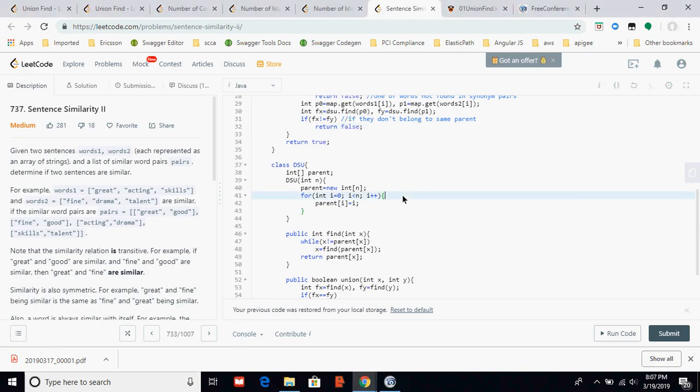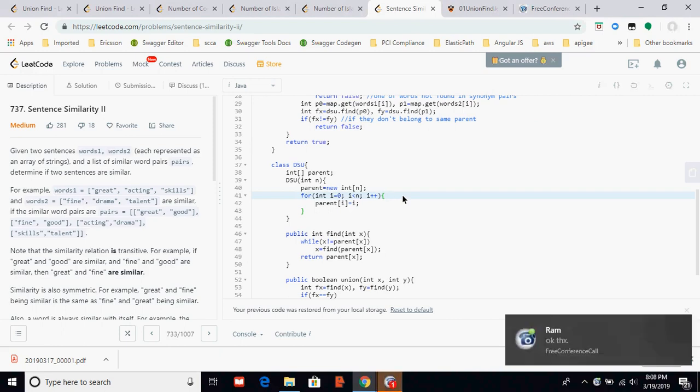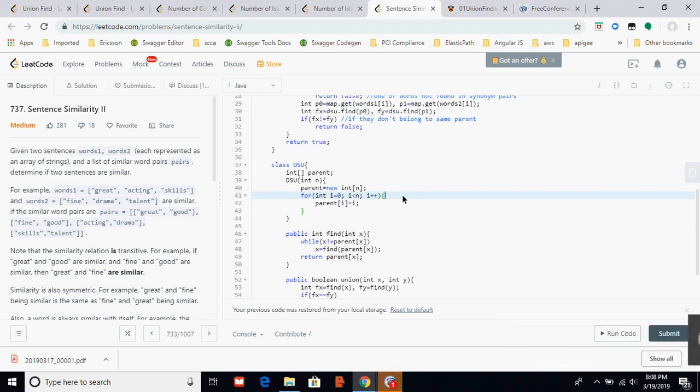So for most graph problems it applies, and whenever you have a transitive relation, as I said, or connectivity, or number of connected components, anything associated with connectivity and the relation between two nodes, as long as you are building a relation among multiple nodes with one another, then that relation can be best described in the form of union find. Basically, whichever are related, you are grouping them in one set. So that's how you logically associate them.